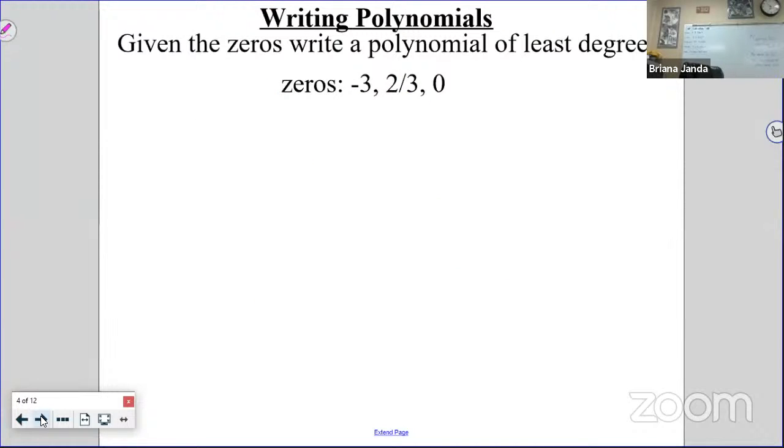We're going to be asked these questions in a couple different ways today. One of those is going to be something like this, where it says, given the zeros, write a polynomial of least degree. Because I'll tell you right now that given these zeros, we could write a whole bunch of different polynomials. If I were to insert in some multiplicities in there, it would still have that list of zeros, but it would give me a higher order polynomial. And so we're going to pick the smallest multiplicity possible for each of these. Since none of these have a multiplicity listed, we would make it a multiplicity of 1, or raise each of these to the first. Okay.